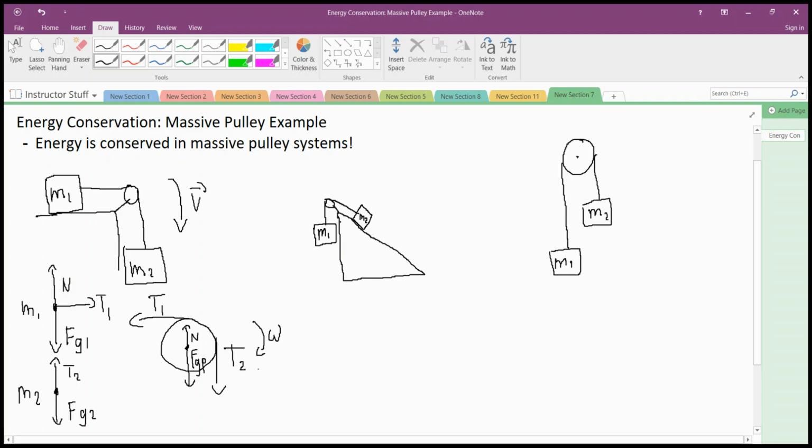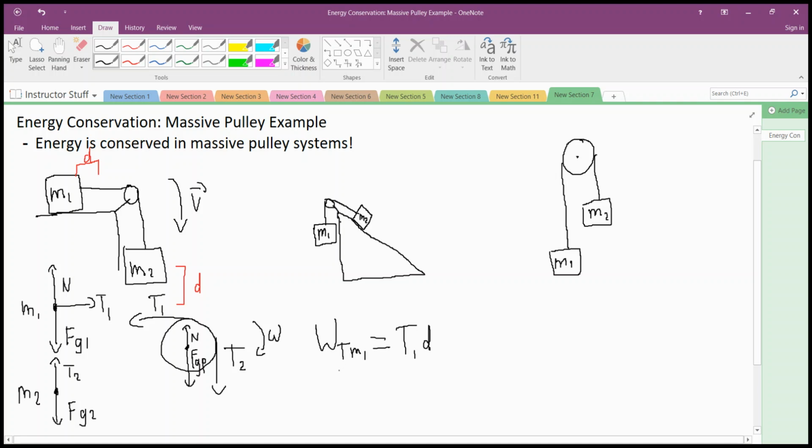All right, let's calculate the work done by tension 1 and see what happens with that. As before, because the whole system is moving as one object, any distance that M1 moves horizontally is the same distance that M2 moves vertically. And so I have labeled that here. Focusing now on mass 1, let's find the work tension does to move mass 1 a distance d. We have the force of tension and the distance. And there we have it.